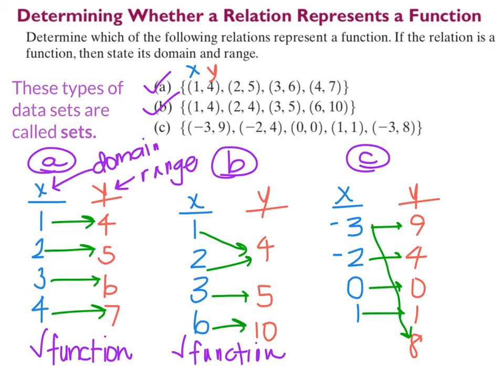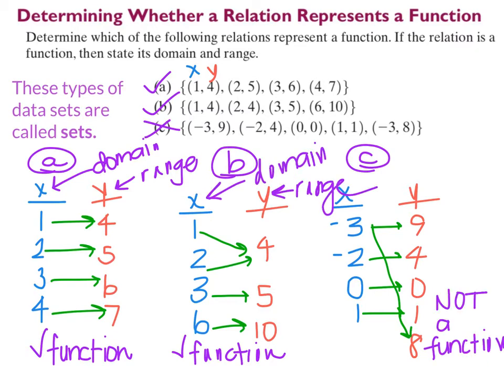And here is my lovely list map hybrid for part C, and everything was going great until this last ordered pair, which said, hey, -3 has 2 outputs, 9 and 8, which is fine for a relation, but not for a function, because in part B, it was a-okay for inputs 1 and 2 to have the same output. That's fine in function land. But what doesn't fly in function land is having one input that has 2 outputs. That don't work. So, unfortunately, C, not a function.